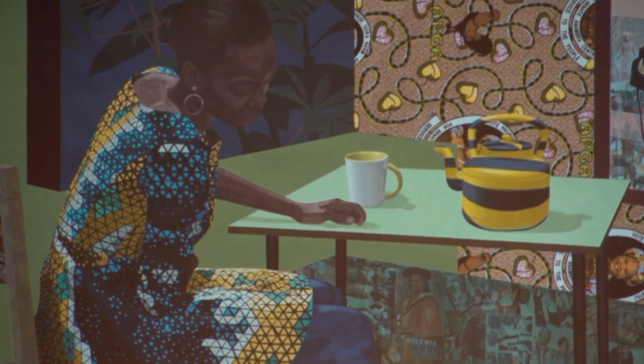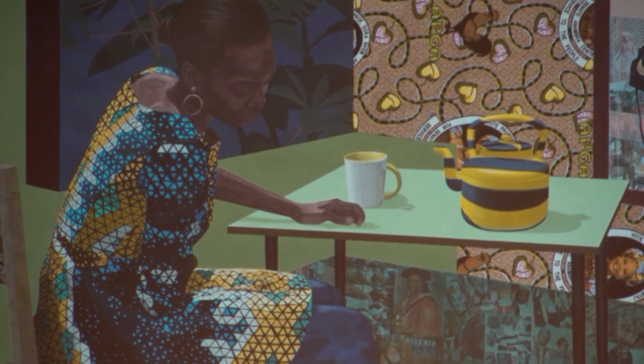Yeah. So I'm going to start with the kettle and hopefully make my way to the other question. With the kettle, I knew early on in the piece that I wanted to have that kettle in the middle of the work because it ties into a plastic doll from another piece in the show, which is this bands of recycled plastic that you see a lot, not just in Nigeria, but in various African countries. So that doll.